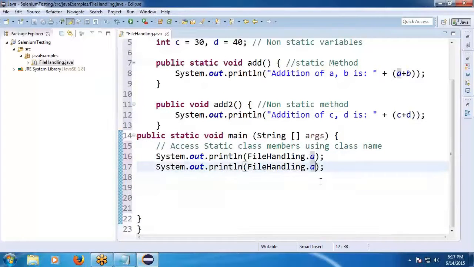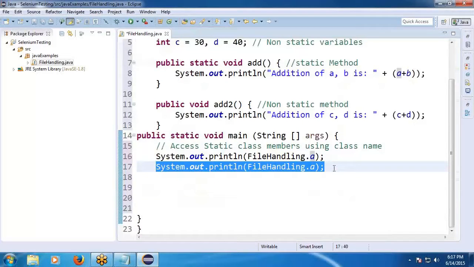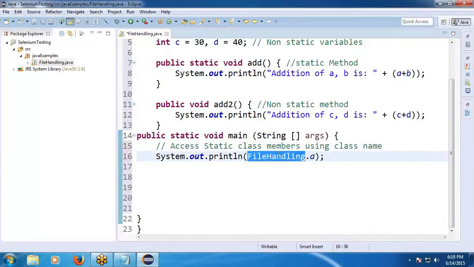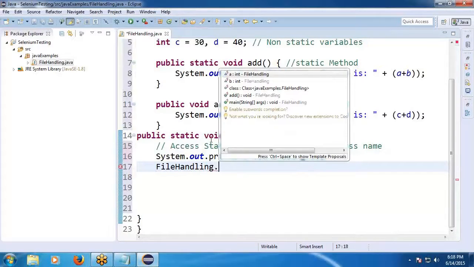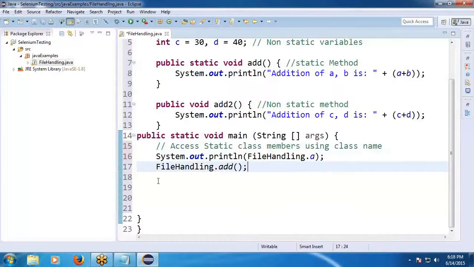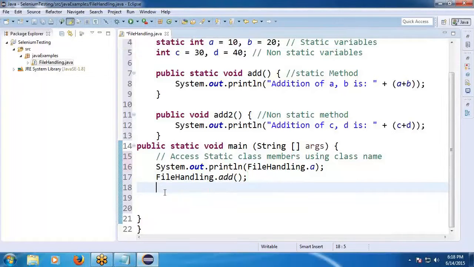For a static method, it's not required. File handling dot add. Run the program.